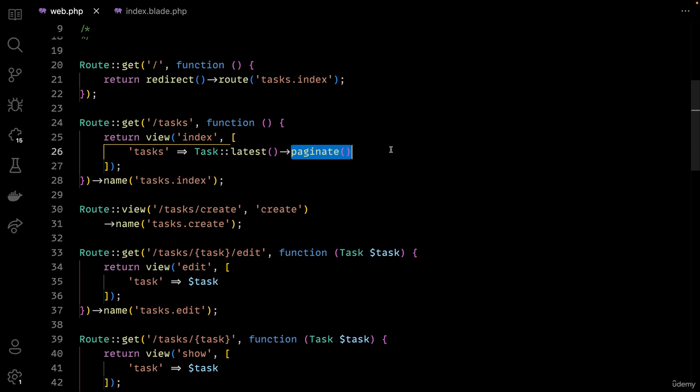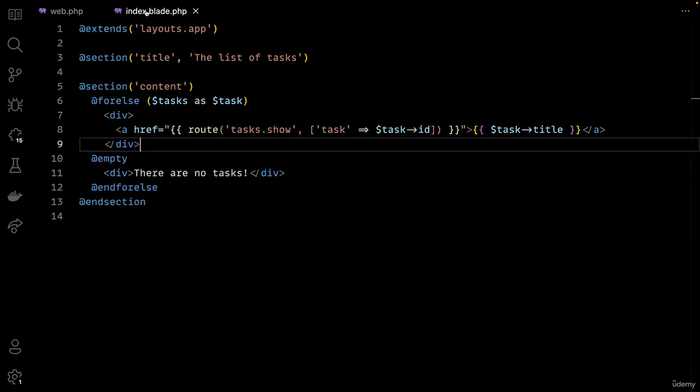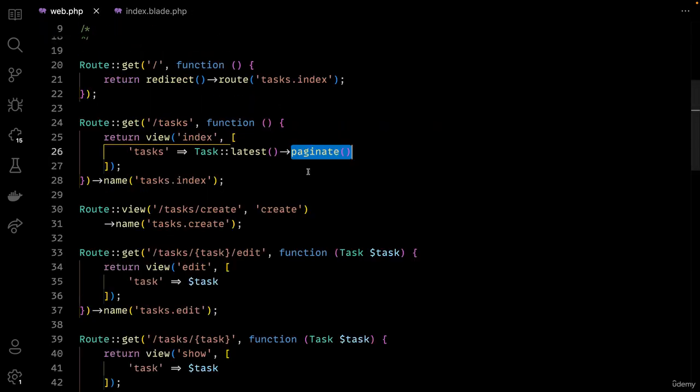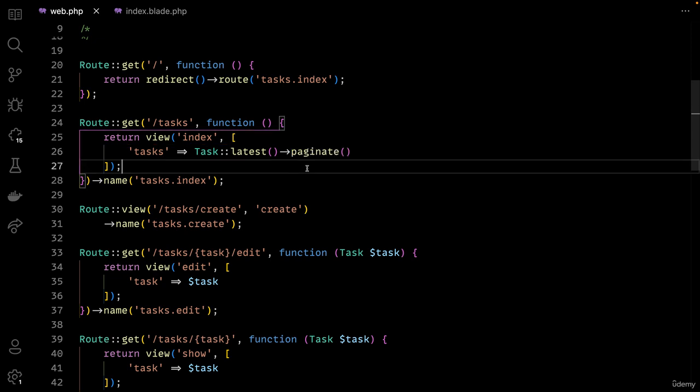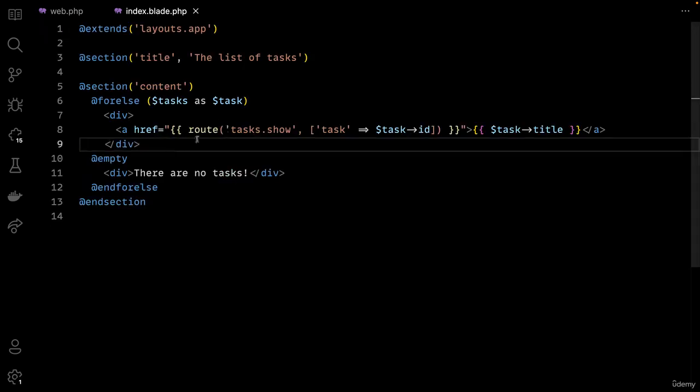What's more, it will also generate links to different pages that you can then use in your blade template. We'll see how to do that in a second. But it will also automatically read any query parameters that are appended to the URL, so it knows on which page it is. It's absolute magic, but you need to see it for yourself.